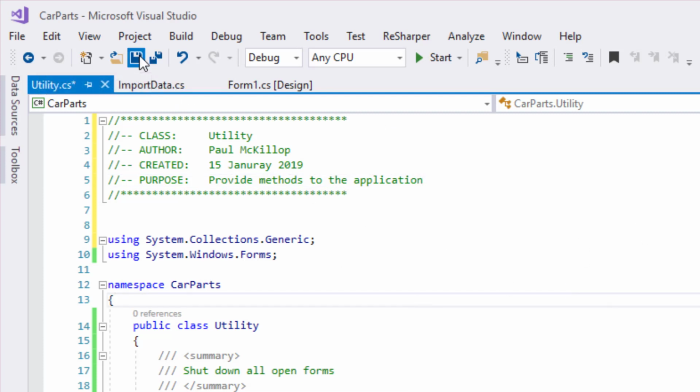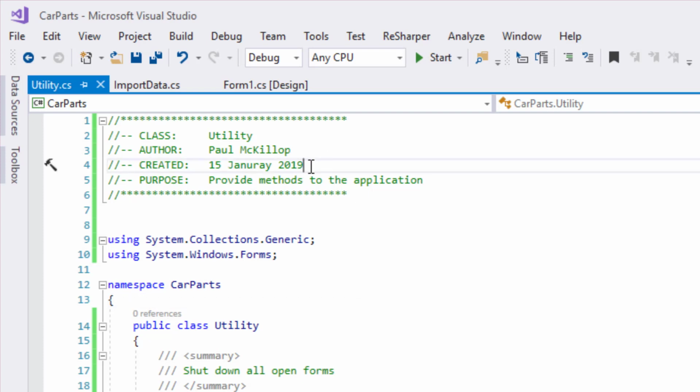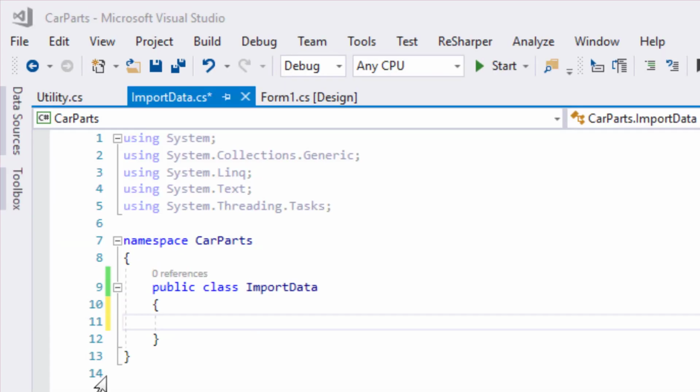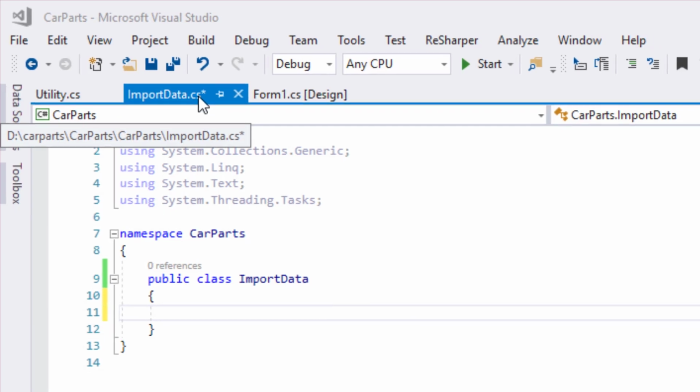So I've now got a header, and if you updated the file, you would maybe do a comma, updated and stuff like that, or you change the date, whatever you choose to do. But that's really good practice in making classes clearer to understand for you and anyone else that has to maintain them. To finish this video, I'm going to work now with the class ImportData.